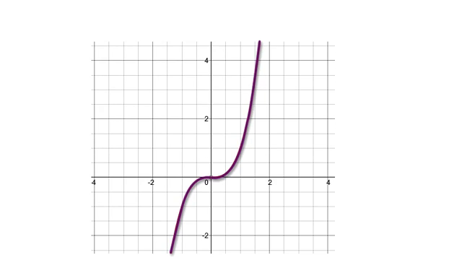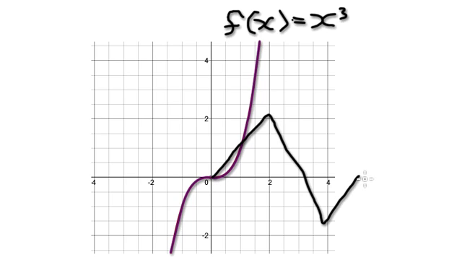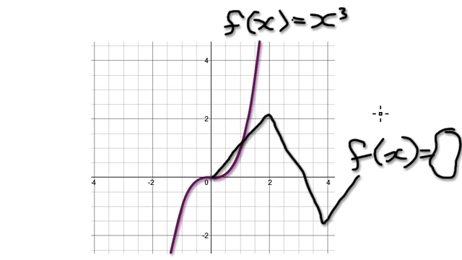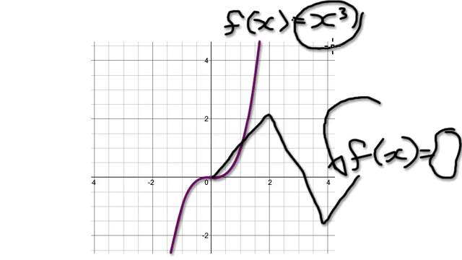Okay, let's give you guys some more practice. Given this function here, this function is defined as f of x equals x to the power of 3. Later on, I'm going to transform this function, and your job is to write down the equation of the new function. In the last video, I just left it as f of x. I didn't actually tell you exactly what the function is. In this video, I've actually defined the function itself.